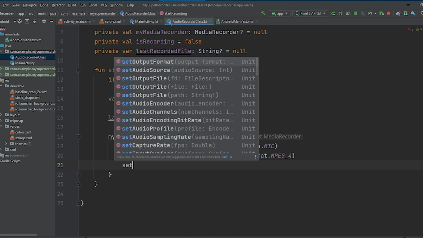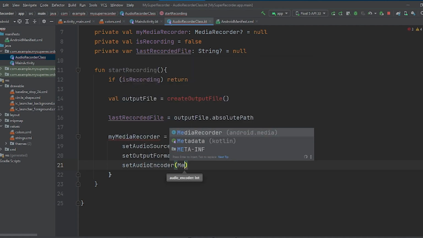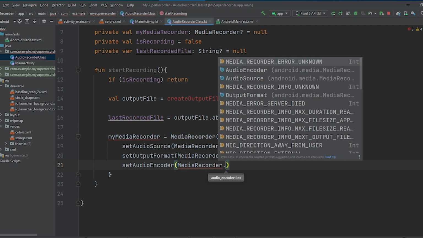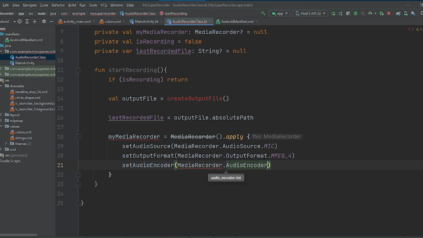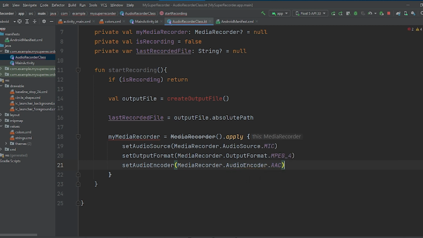And then we also need the audio encoder. Also type MediaRecorder class dot AudioEncoder and choose AAC. It's the common audio encoder. I guess it gives medium quality of recording, but it's not important right now.